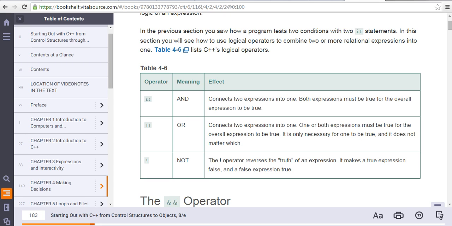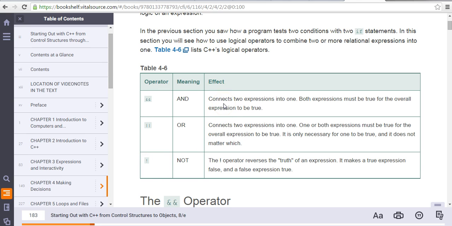So the idea is that you might have multiple expressions that you want to chain together and treat as one expression. The way we do that is using one of 3 different logical operators, which you see on the screen: the and, the or, and the not operator. The and operator is a pair of double ampersands, the or operator is double pipes, and the not operator is just the exclamation point.